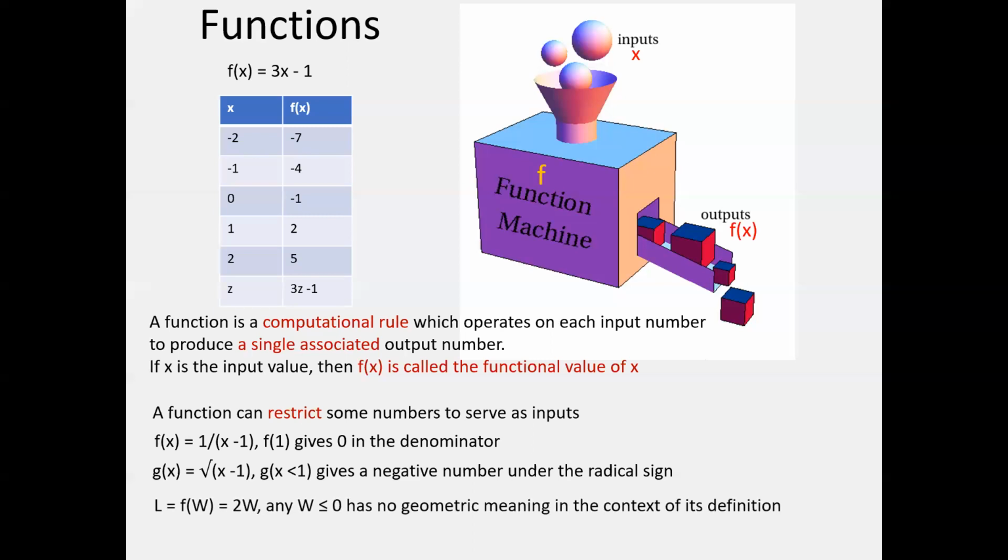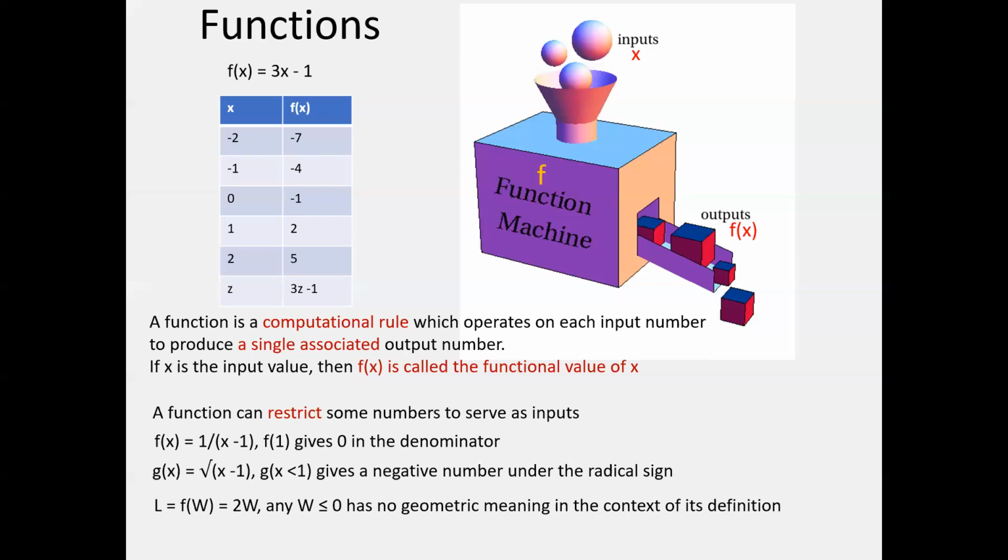And if we're working in applied mathematics, which we will be doing so often, take our rectangle function where the length is twice the width. Then really any width less than or equal to 0 makes no sense. You can't have a length that's 0 or less. So geometrically, we would restrict the function to only positive values of w. You, of course, could put in any value you like for w mathematically, but given the context of where this function came from, those numbers would not be valid inputs to this function coming out of the geometry of the problem.